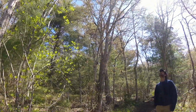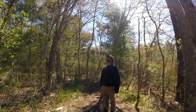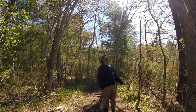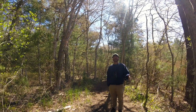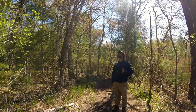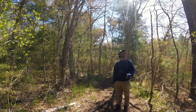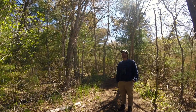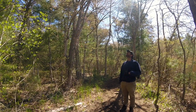So right now above us we have Baltimore orioles singing very loudly, and an ovenbird singing very loudly. It sounded a little alarmed, and I was wondering why, and we have a broad-winged and a red-shouldered hawk flying over right now. This just happened as soon as we pressed record. This is really, really neat. So this oriole's kind of saying, get out of here to these predators. You can tell it's an oriole. It has a chatter in between its songs, and that kind of gives it away.